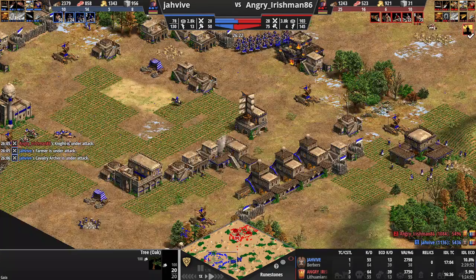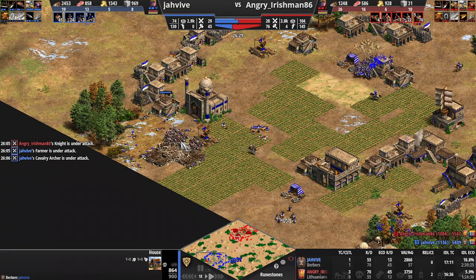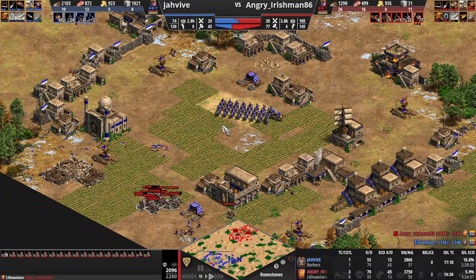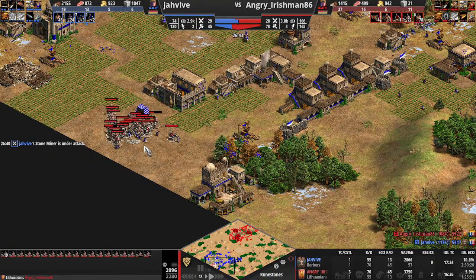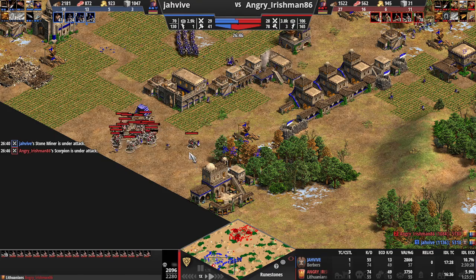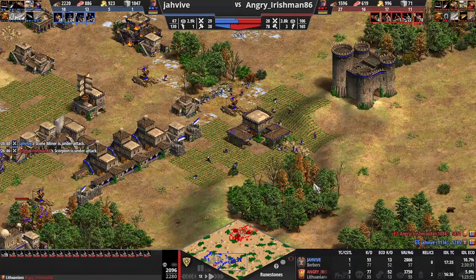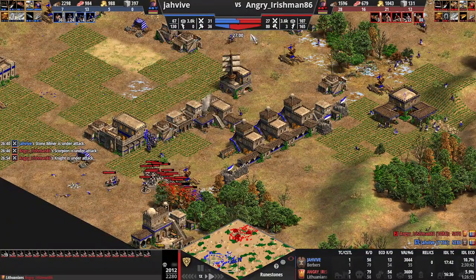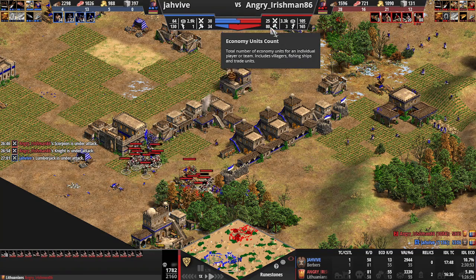Had to bring his cav archers back. Now, I've lost a good amount of knights here, down to 19, so I've lost 20 of them. But what happened to his economy? What economy? He has no economy. He does have this over here. What's his vil count at? So we look up here, he's down to 36, 35. I'm at 80.